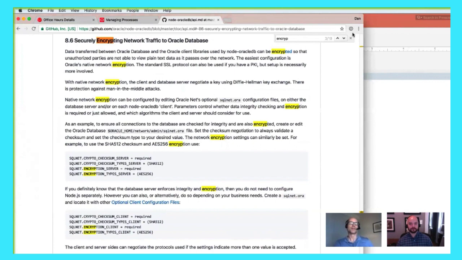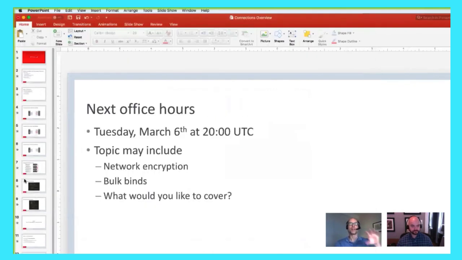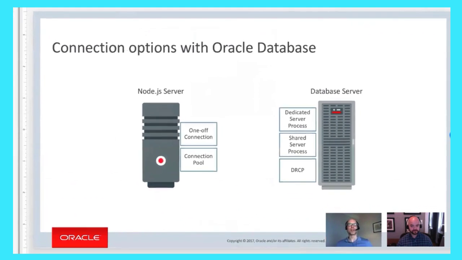Perhaps the only other thing from this set of slides is maybe just to loop back to one of those early slides which showed the mid-tier and the database side, the three different models, and try and connect those bits that we've talked about together. We started off talking about the database server side very briefly, about this hierarchy of memory usage from the dedicated server process to the more shared pooled model on the right-hand side, in terms of what happens in database server memory, because you need some kind of process there to handle each connection from your application. And then we really covered mostly discussions on the left-hand side of the connection pool as the recommended solution.